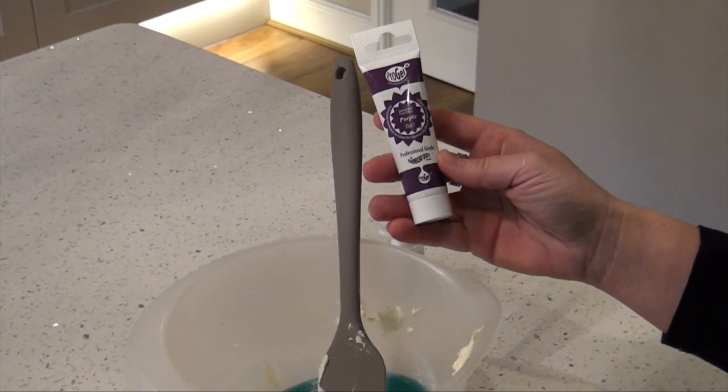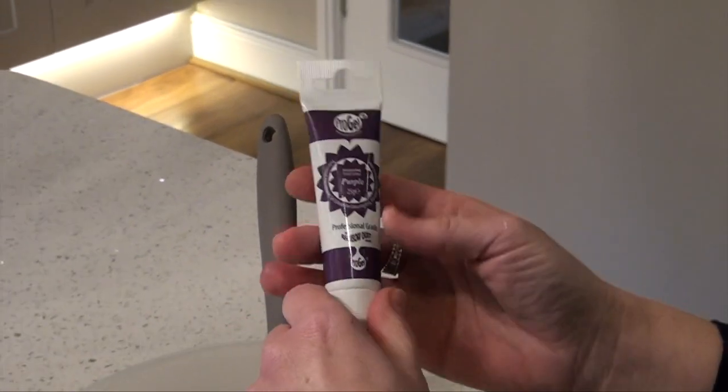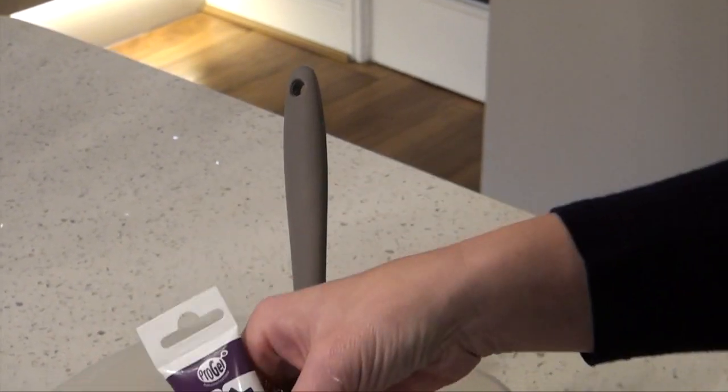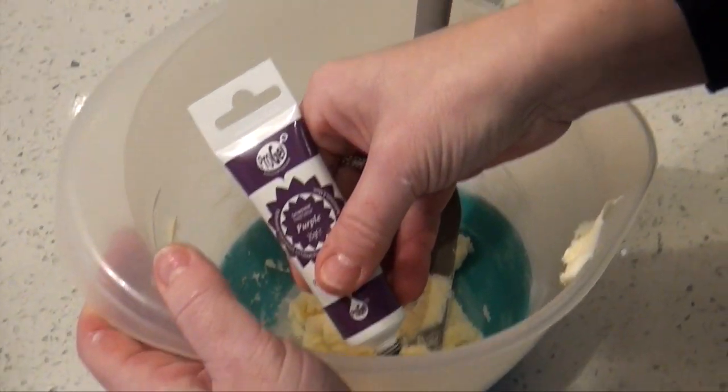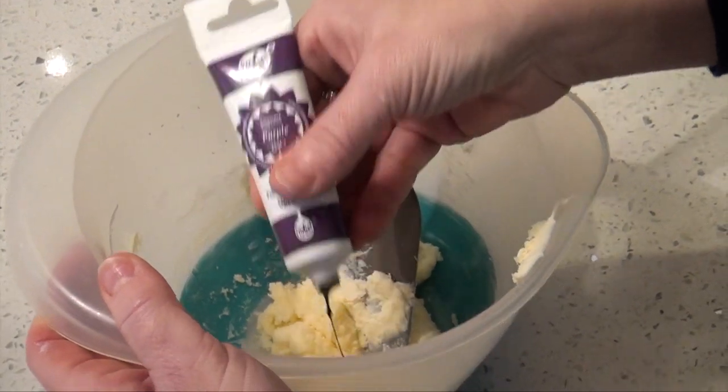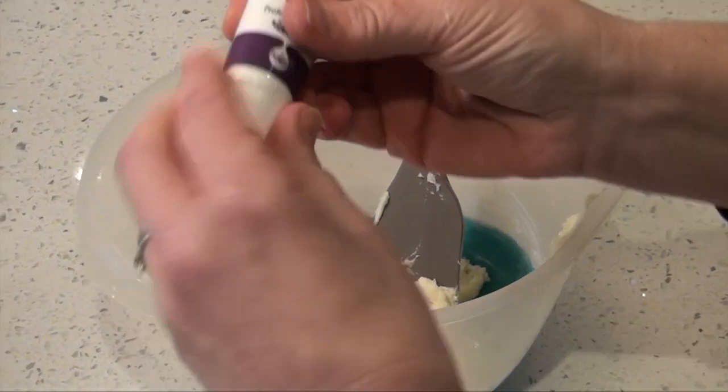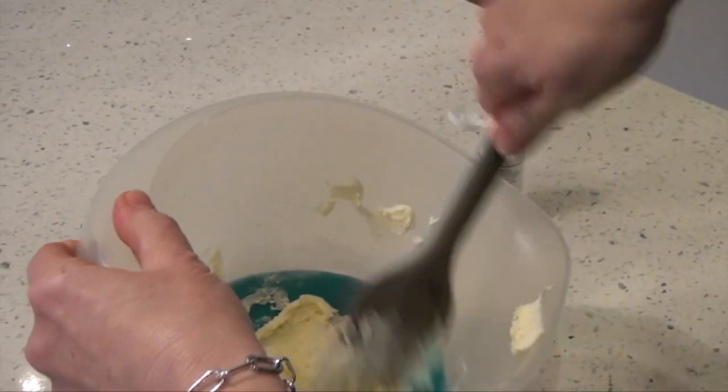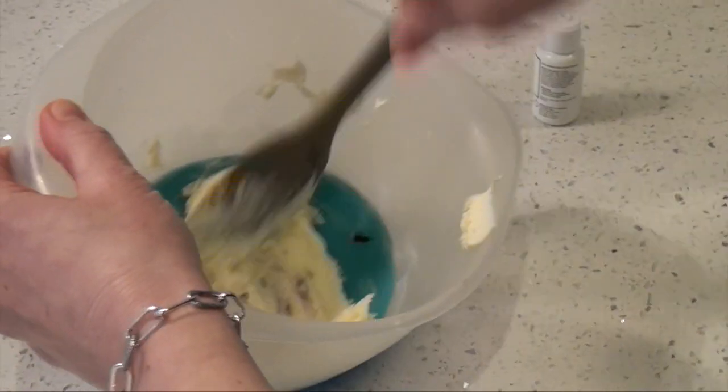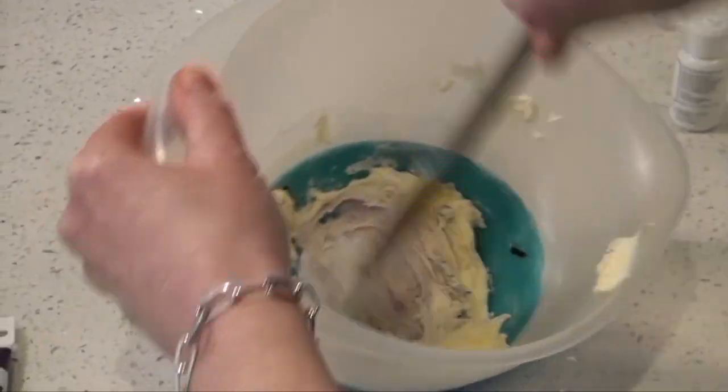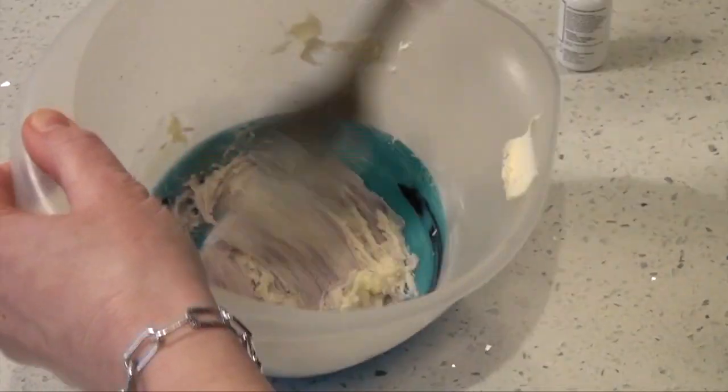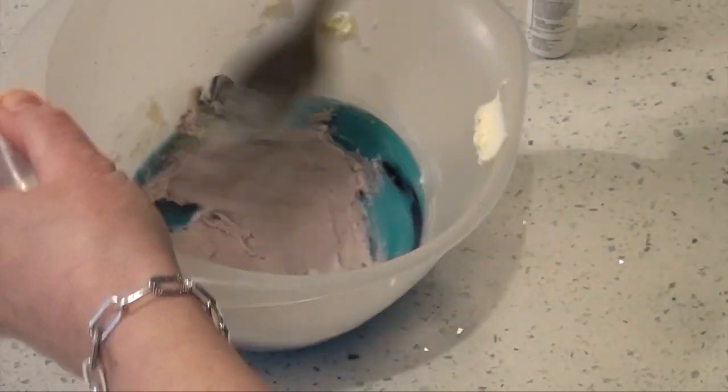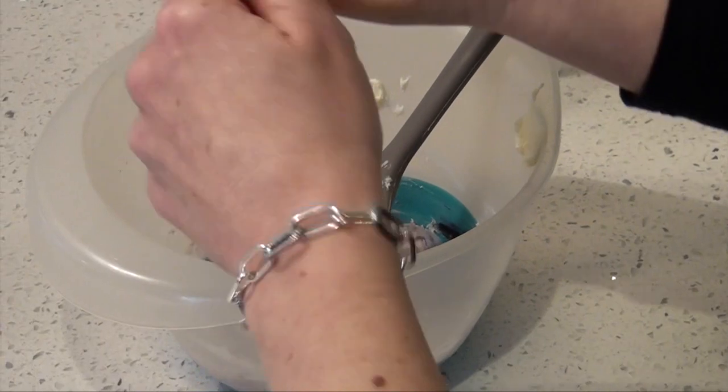This is pro gel purple. You can achieve a really pale lilac right through to a Cadbury's purple with this. So if you want something that's really pale, add the tiniest amount, I mean tiny, and then add a bit of Wilton whitener. Otherwise, if you don't add some whitener, it ends up being like a sort of dirty purple. You see how little amount I used there? So there's a lilac.